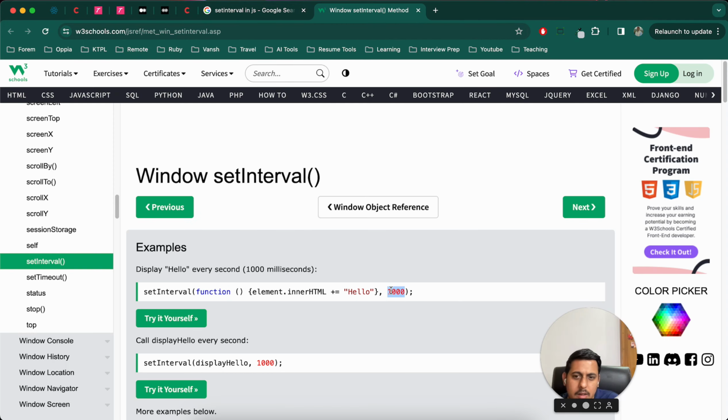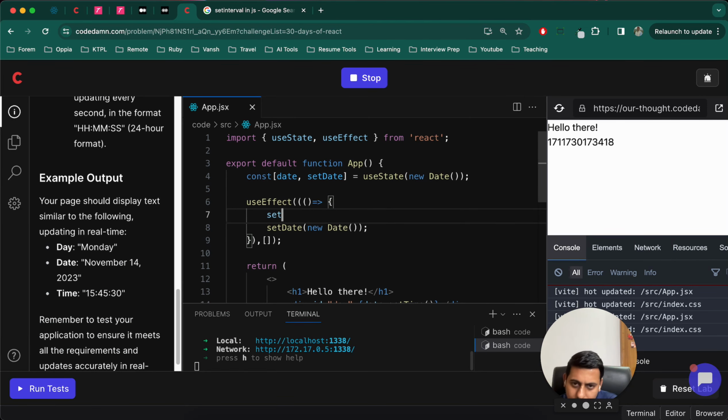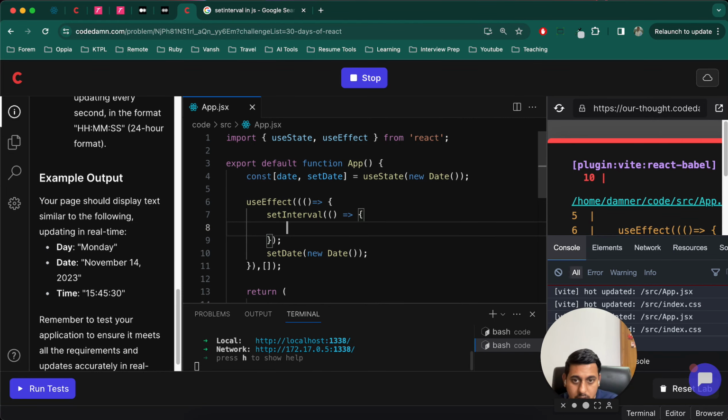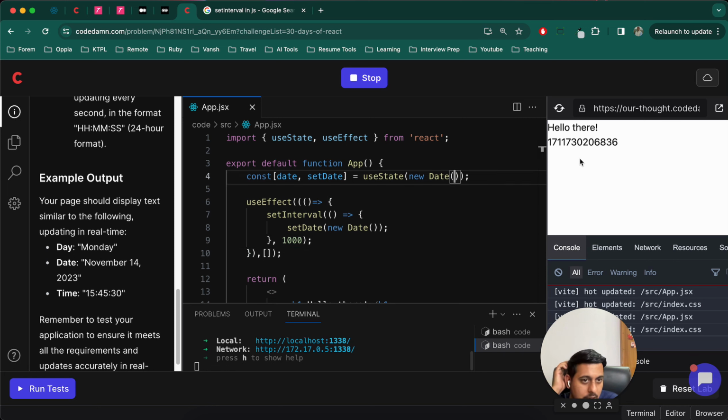Yeah, something similar is in Android also. It's almost similar in all programming languages. setInterval, again two parameters. One will be a function and second will be time. For us, I'm writing 1000 second. Sorry, 1 second, which is 1000 millisecond. This is in milliseconds, so 1000 millisecond. And now we can see it is updating regularly. If you notice the last digit, it is changing 1 second after.